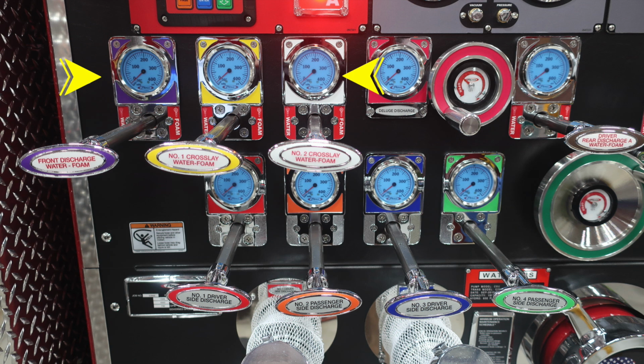You'll find your discharges. These are clearly color-coded and labeled. This is the front crosslay 1 and crosslay 2. Just to the right, you'll find a wheel valve. This is your deluge discharge, and then to the right, you'll find the driver's rear discharge.